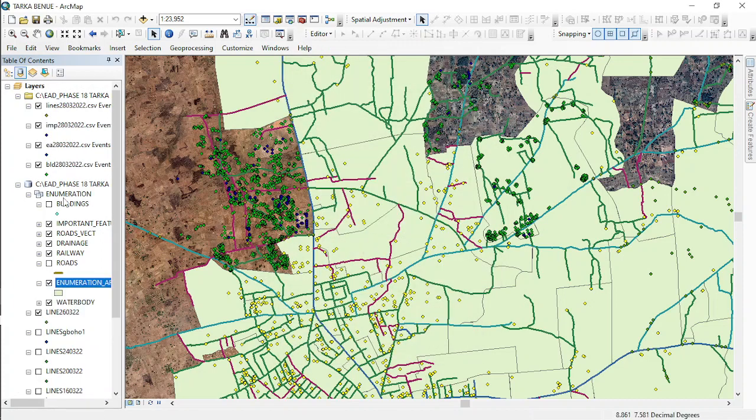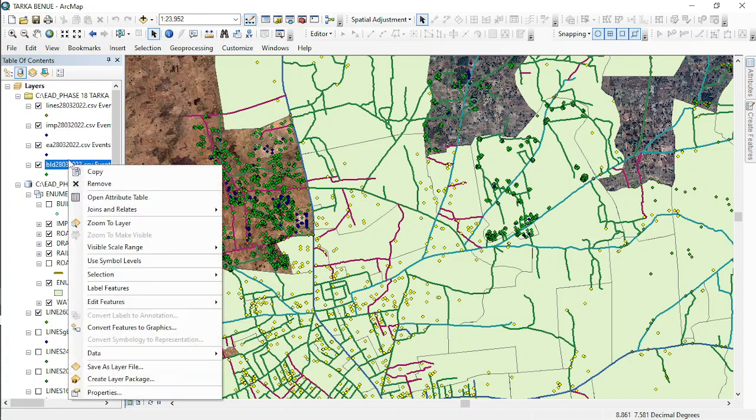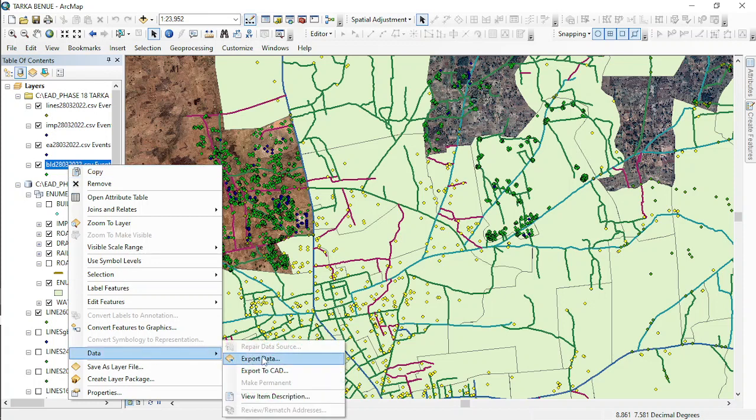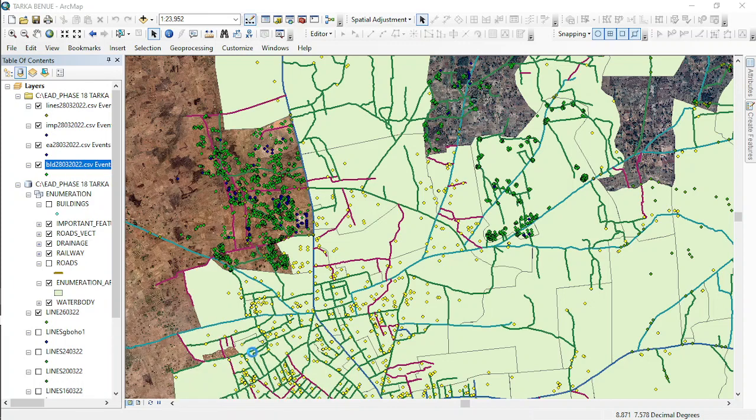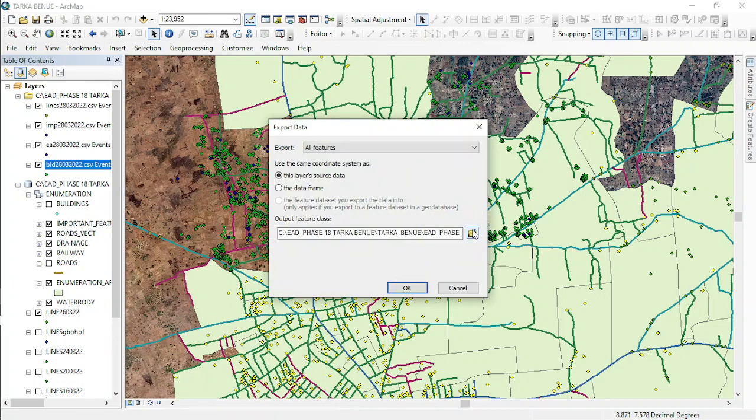Okay, so we're good. Now, the next thing you need to do is to export your data. For it to be easy for you to copy your EA attributes and paste them into an EA you've drawn, you need to export your data just outside your GDB so that it will be easy for you to copy. You don't need to go to enumeration, start edit, copy attribute, go to your boundary, start edit. No, it saves you all the stress. So you export the data.